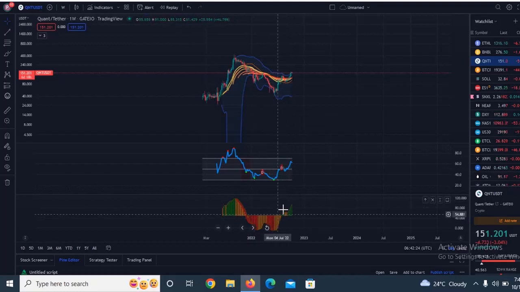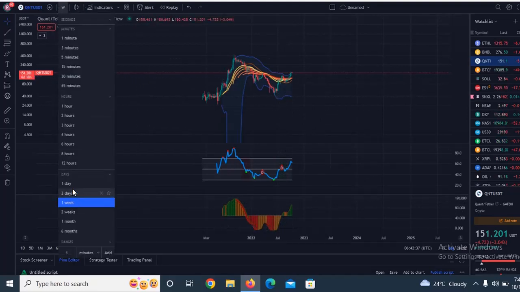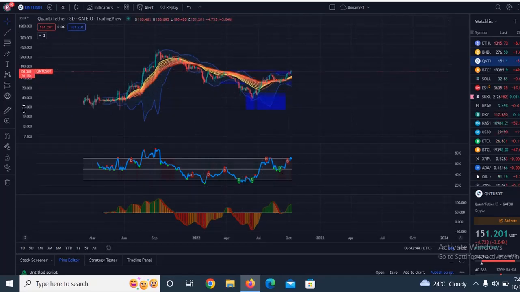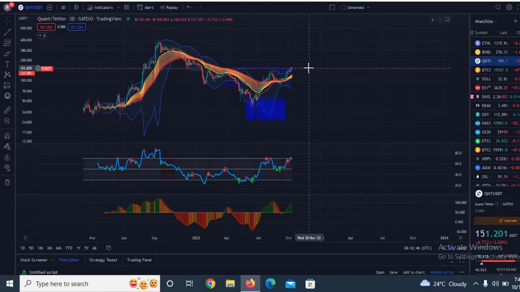Even on the oscillator, we can see that it is printing a very bullish trend, and so we are still bullish on Quant, right? We might have some little pullbacks coming soon, to around 124, 125. As you can see, we are fighting with that resistance at the 153 to 161 region. This has been very huge resistance for Quant, so we might come back to retest the 125 region before going up.